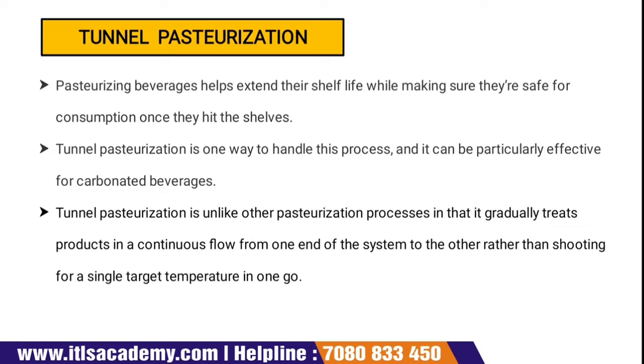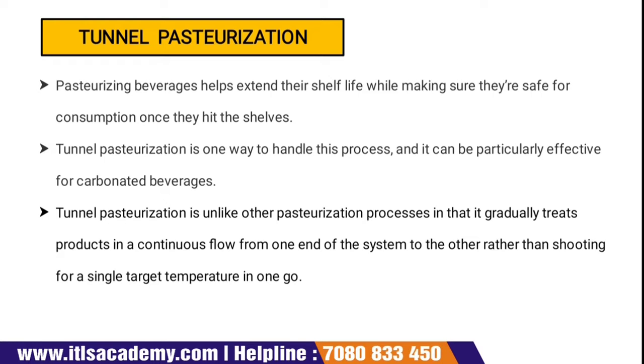Pasteurizing beverages helps extend their shelf life while making sure they are safe for the consumption once they hit the shelves. Tunnel pasteurization is one way to handle this process, and it can be particularly effective for carbonated beverages. Tunnel pasteurization is unlike other pasteurization processes in that it gradually treats the product in a continuous flow from one end of the system to the other rather than shooting for a single target temperature in one go.